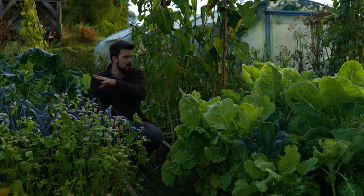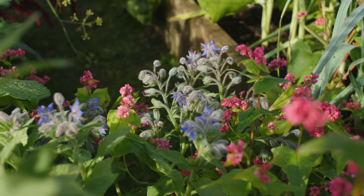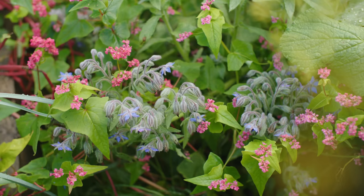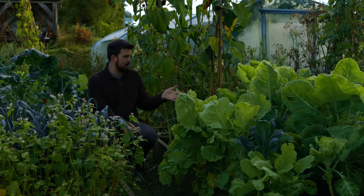But the real hero, which is hidden from your view right now, for me, has been this amazing pink flowering buckwheat. Just something to look at, and for the pollinators, and it's just kept on going. You could go back two or three garden tours and it'll probably still be flowering back then. It should only be flowering for about four to six weeks, but it seems to really love it here. So I'm very grateful for that colour.